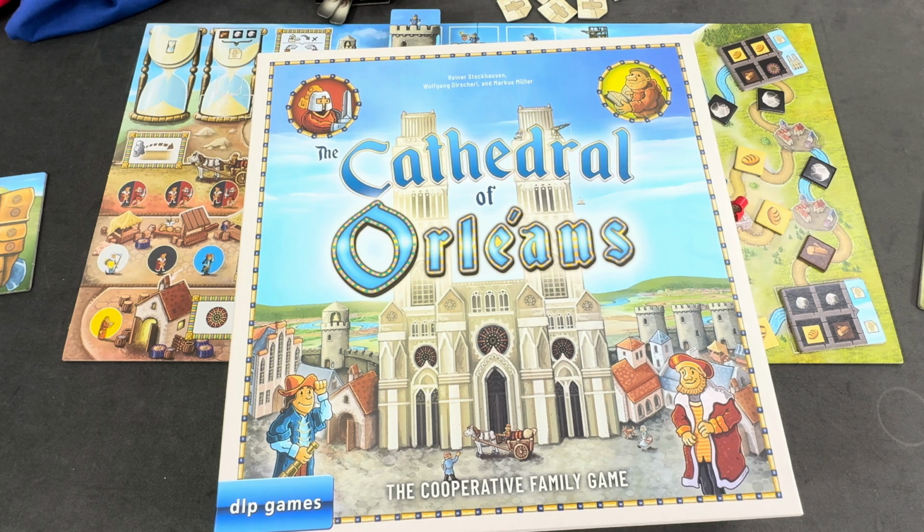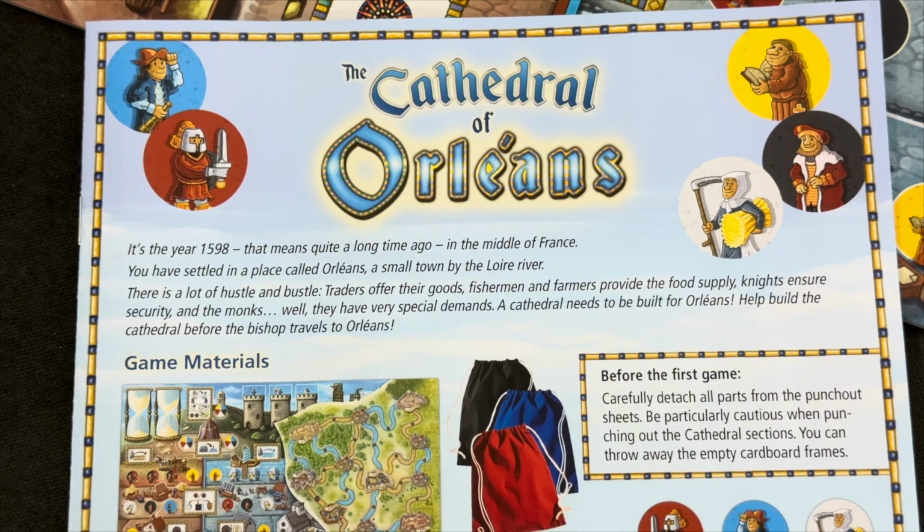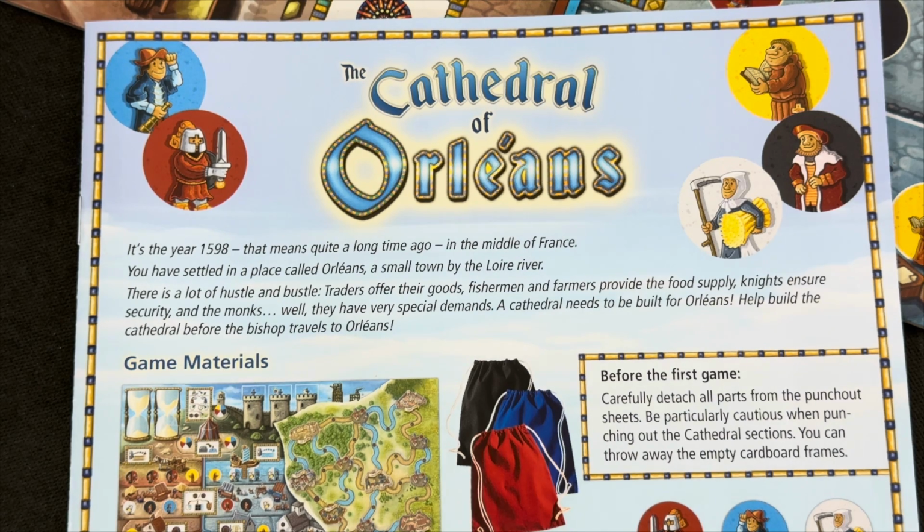In this game of the Cathedral of Orléans, it's the year 1598. That means quite a long time ago in the middle of France. You have settled in a place called Orléans, a small town by the Loire River. There's a lot of hustle and bustle. Traders offer their goods, fishermen and farmers provide the food supply. Knights ensure security, and the monks, well, they have very special demands. A cathedral needs to be built for Orléans. Help build the cathedral before the bishop travels to Orléans. And that's exactly what we are trying to do in this game.